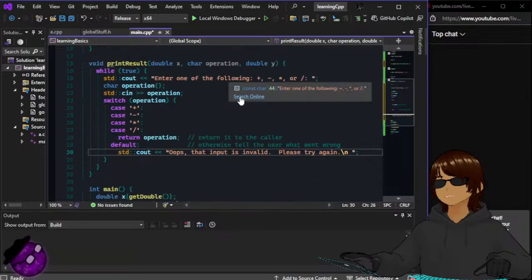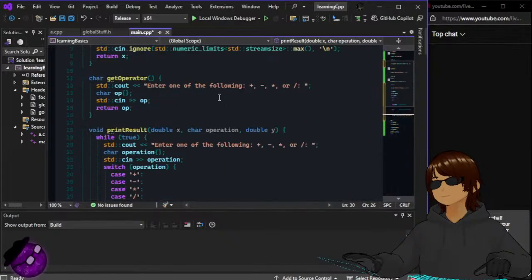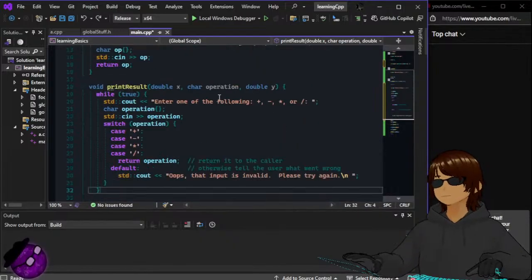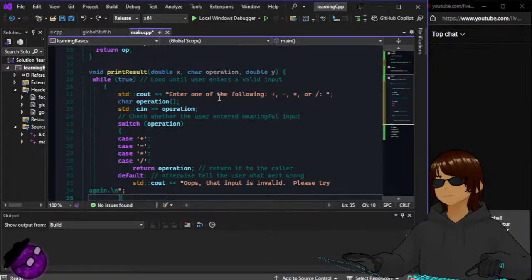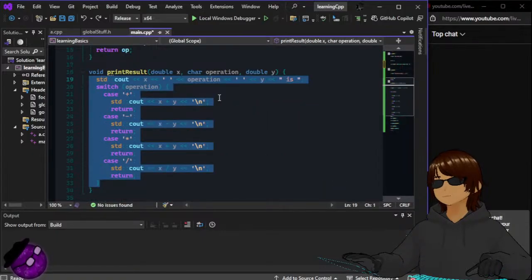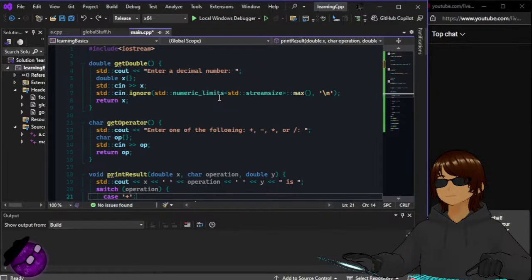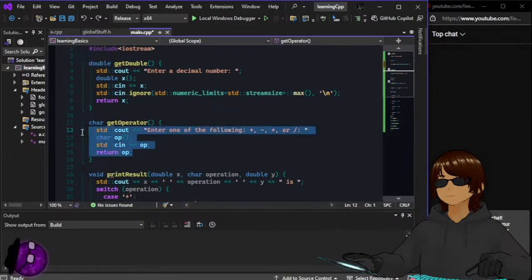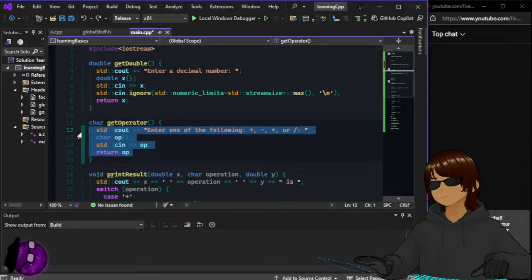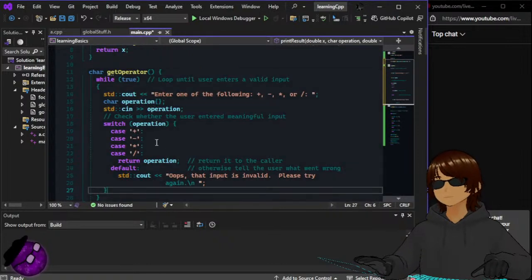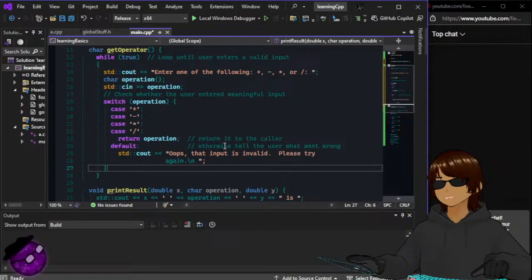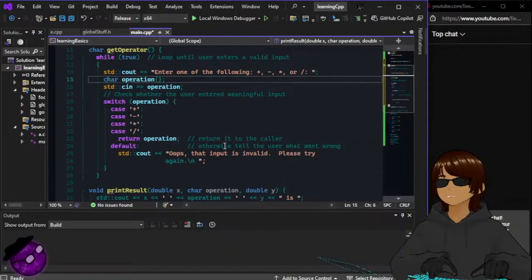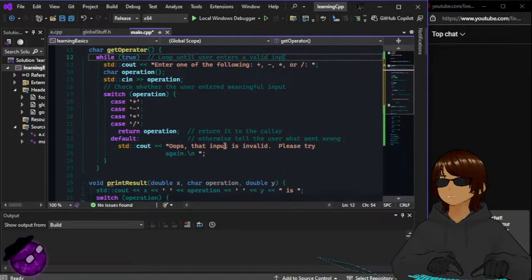Wait, this is in the wrong function. Let's see.